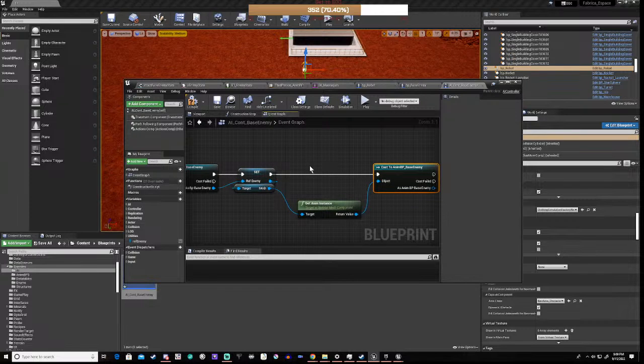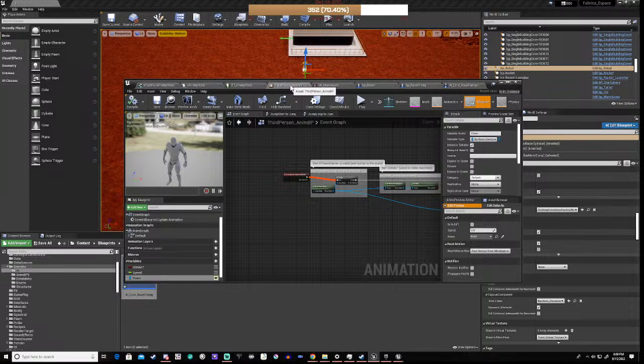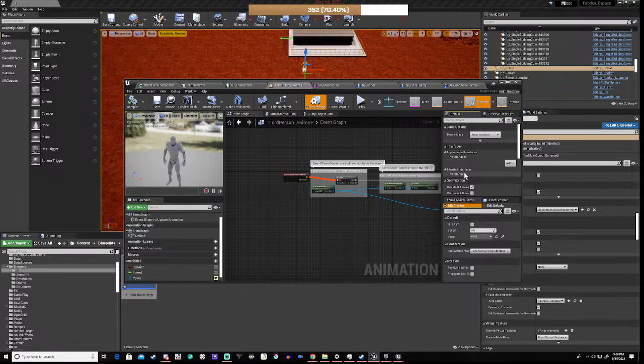Having learned what I've learned, if I set the class settings, I can set an interface, so let's bear that in mind.